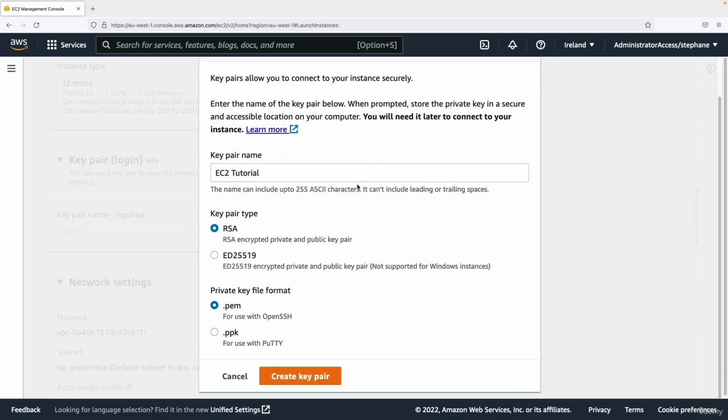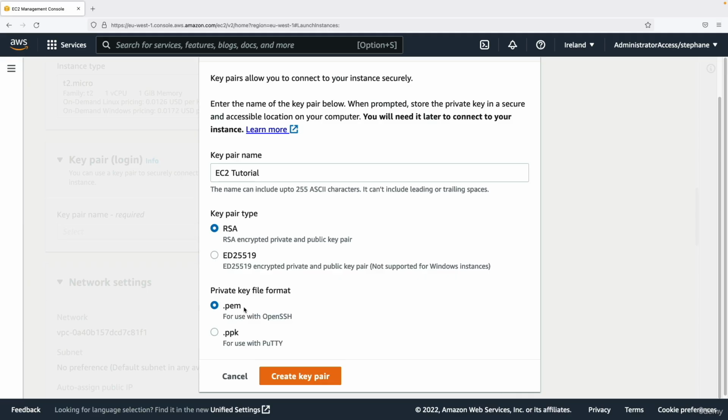Then you need to choose a key pair type. So we'll be using the RSA encrypted. Okay, this is good. And then the key pair format. So if you have Mac or Linux or Windows 10, then you can use the .pem format.